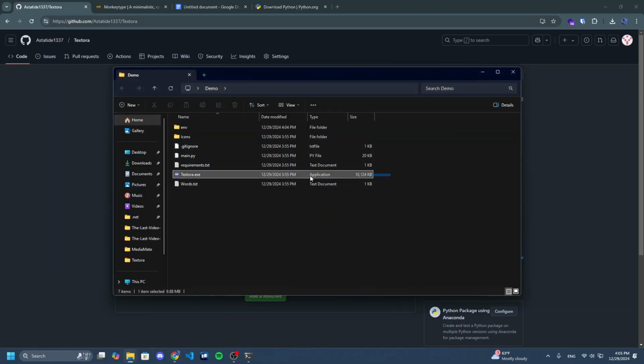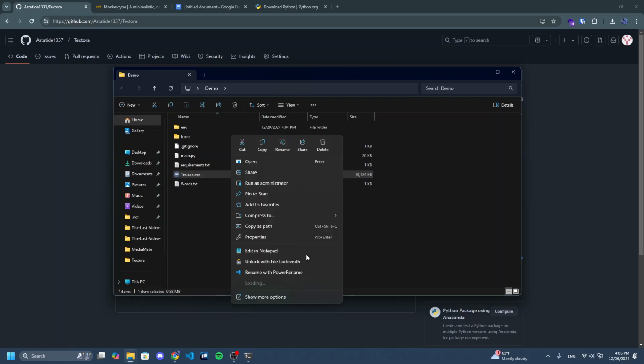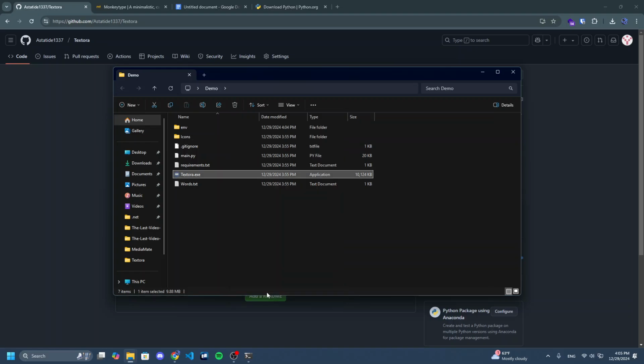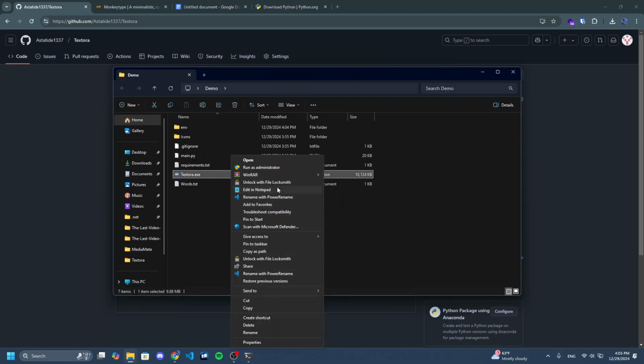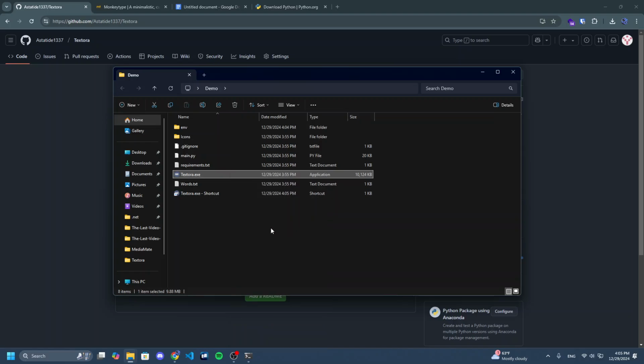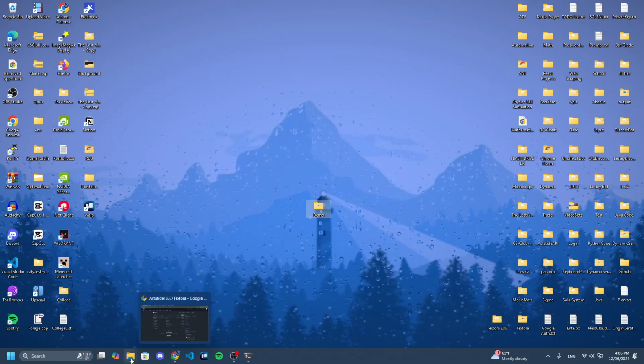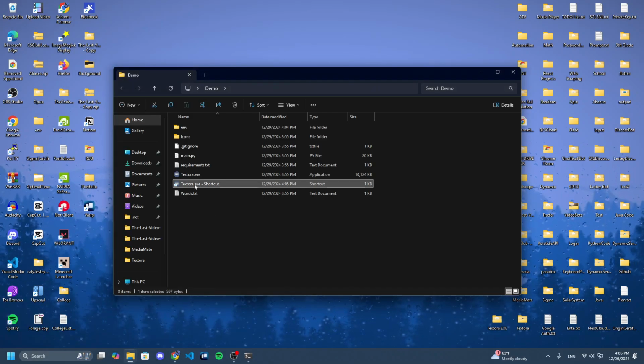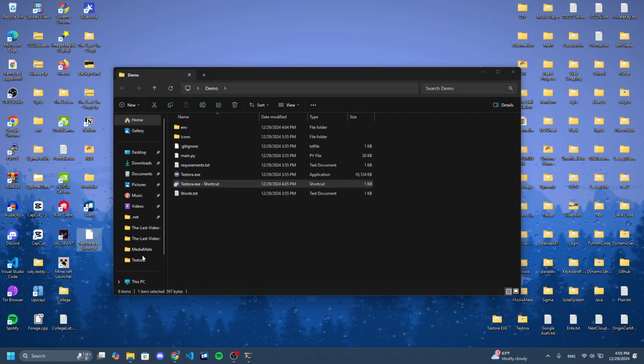Also just leave the exe in here. If you really want, you can create a shortcut. Pretty sure that's still an option somewhere. Yeah, create a shortcut, and then you can put this shortcut on your desktop or something like this. Alright, you move it here.